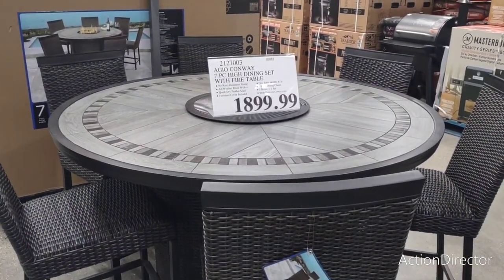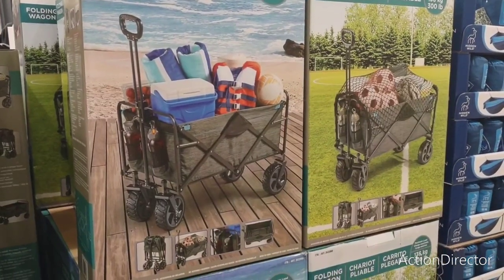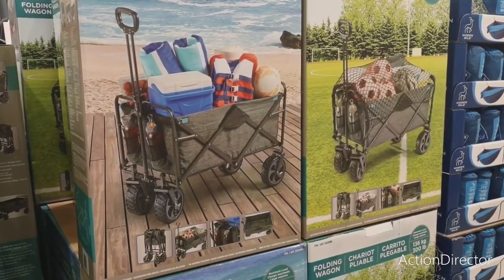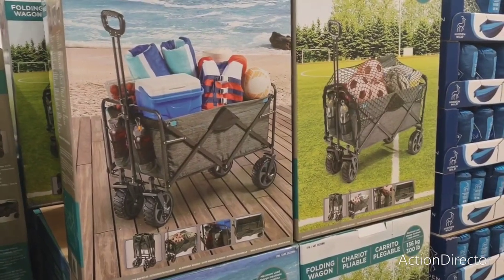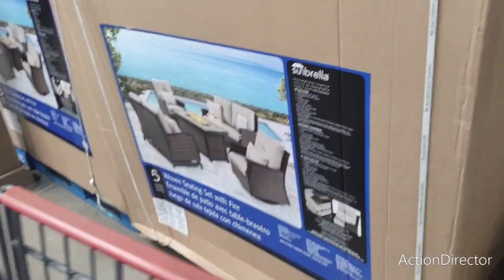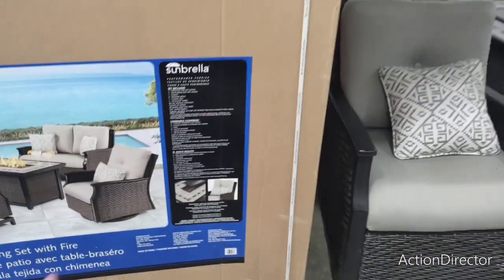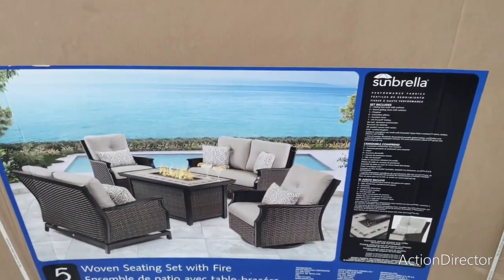The fire pit is $2,000 — it's cute, I like it, but I don't know if I'd spend that. I have one of these; you've seen it in our vacation vlogs. Ours is $89.99 — we get compliments on it all the time and it's really sturdy. The set I'm looking at now is $24.99 and comes with the whole fire pit and loungers you can spin around in — definitely a nice high-end set.